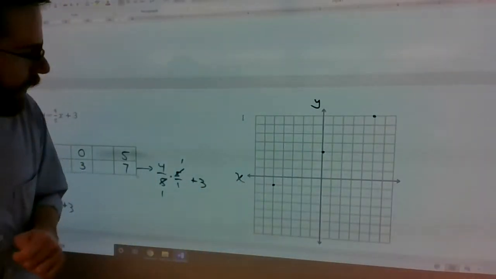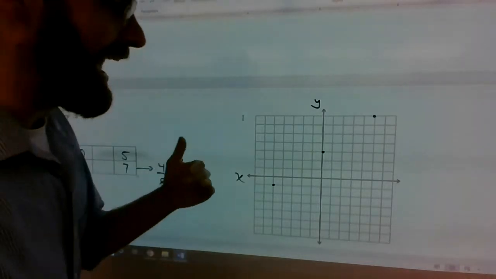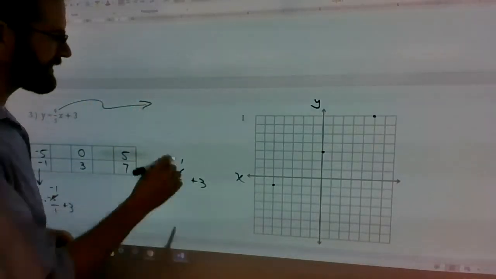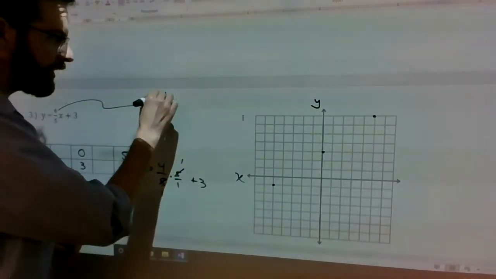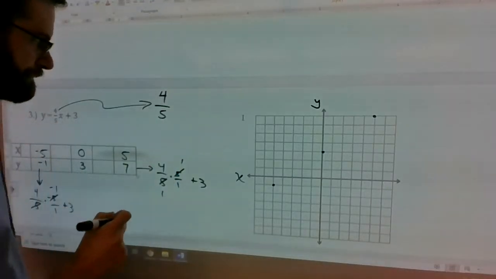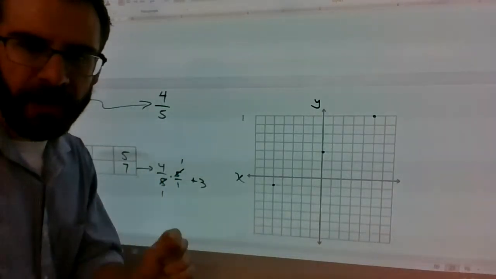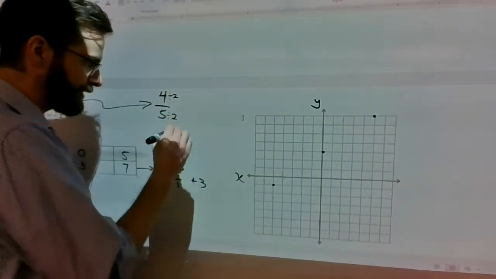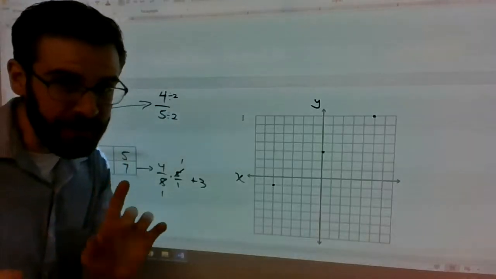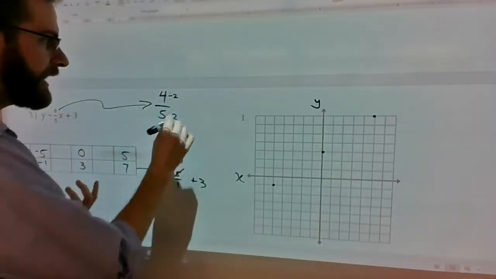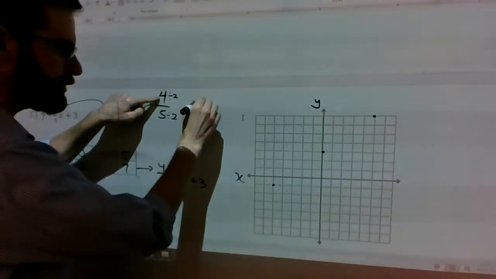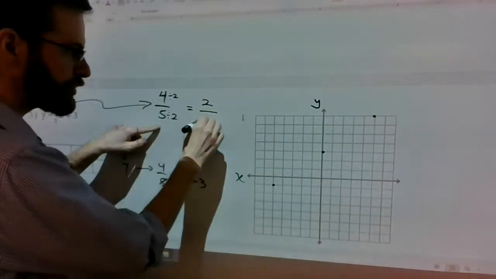So if we need to fill out this chart here, what I would encourage you to do is think about how the rate of change is 4/5, okay? And you're going to see this in a later lesson too. The rate of change 4/5 is the exact same rate of change as 4 divided by 2 over 5 divided by 2. It's very strange what I'm talking about right now, but it can be helpful in these situations where there's too much space between. 4 divided by 2 is 2. 5 divided by 2 is 2.5.